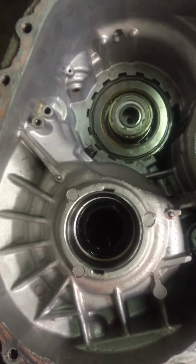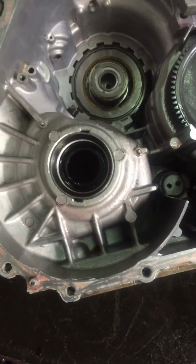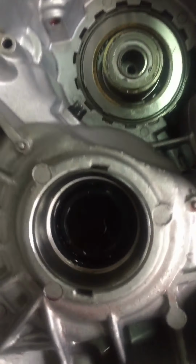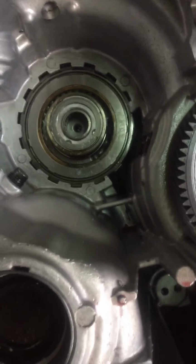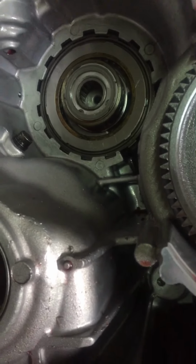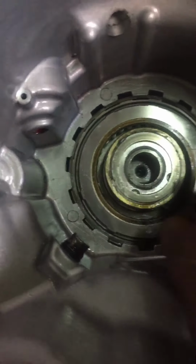Here I am working on a Mitsubishi transmission. This transmission is the F5A51 transmission. Here I am giving you guys a demonstration of how the one-way Sprag works inside the transmission, because what I realize is a lot of guys get it wrong when they are fitting up this one-way Sprag.